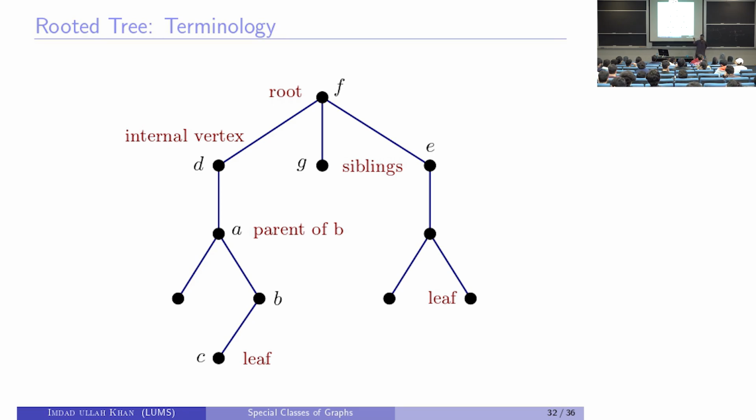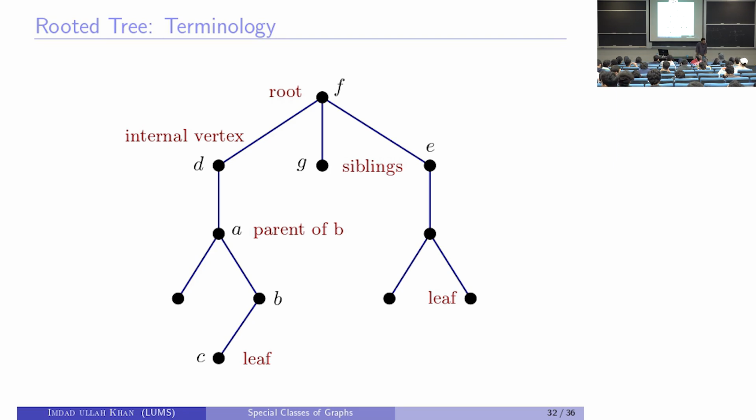How does F look in the diagram? How would you describe F? Does F have children? Does E have children? What's the difference between F and E? F has no parent, right? It's the root. We cannot say degree 0 or degree 1. E has no children, so that's a distinguishing factor between them. Is this clear? Internal vertex, leaf vertex, root vertex, children, parent, child.